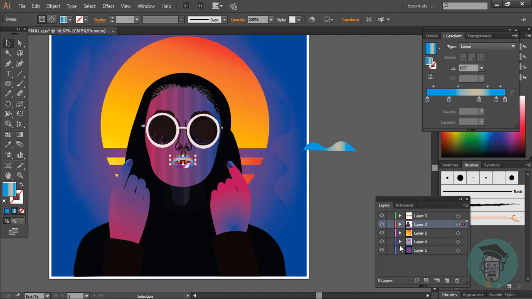So when you are creating your artwork, always try to create more layers, for preserving or editing in the future, so it will be easy for you.